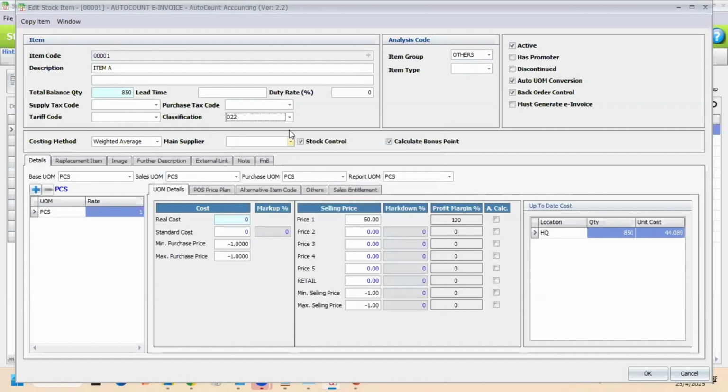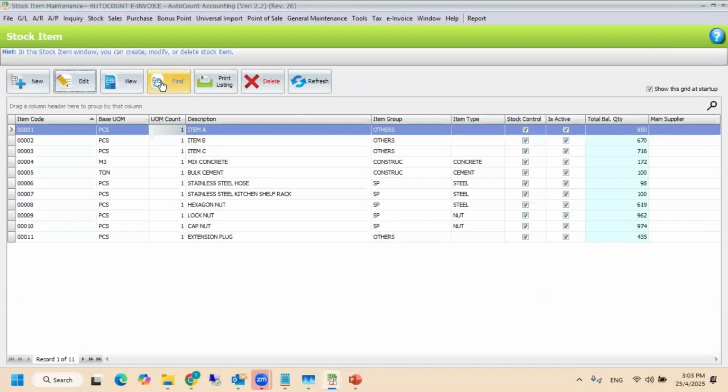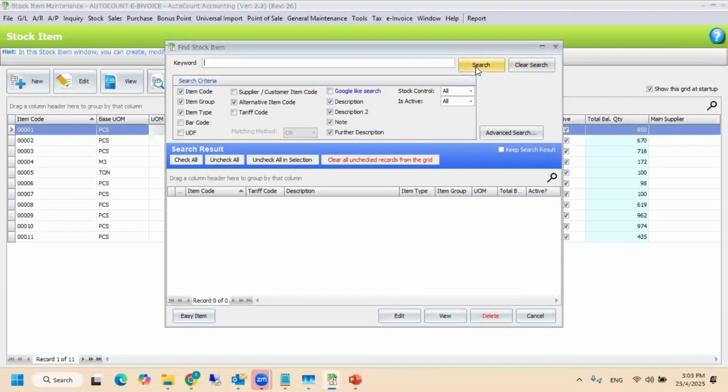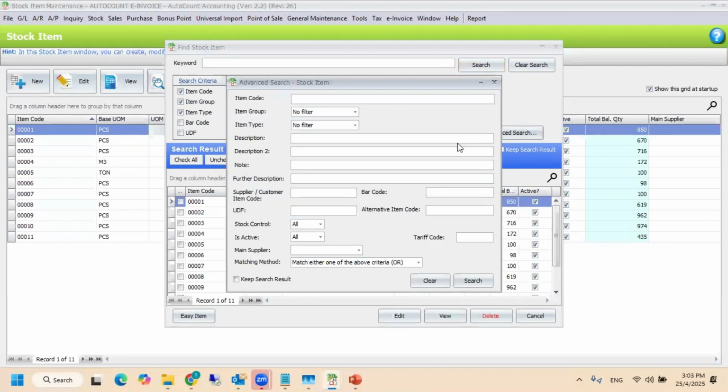If you just have fewer items, you can edit one by one and update. But if you have a lot of items, we have a function called easy item. How you do it is you go to find and search. If you have different groups with different classification codes, from here you can filter.